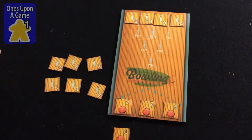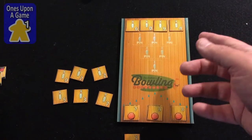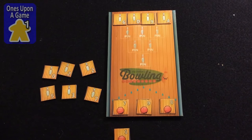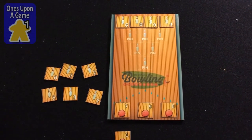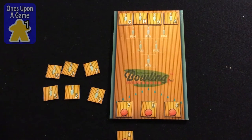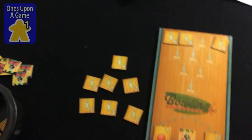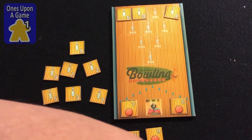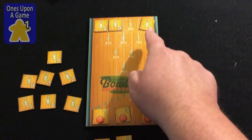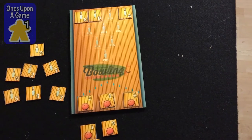There's the strategy in bowling: if you have a split in the frame before, you're going to add 10 to that score plus the first ball, so you want that first ball maximized. In that case, I'd want to knock that nine out — that would give me a seven this frame. But the problem is if I discarded all these now, I'd lose the nine without even a chance of getting it. So I think I'm going to take the nine out. I drew a three. The only choice now is I need a six and a four — there's nothing else I can do. So now it's time to go to the next ball.